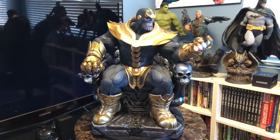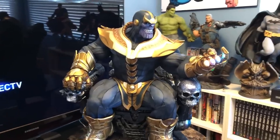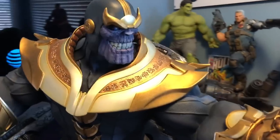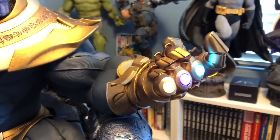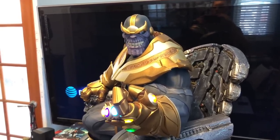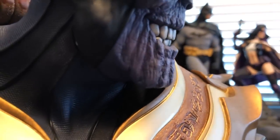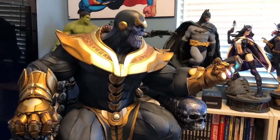Here he is in all his glory. We first got a hint of his release on Christmas Day 2016 — it was part of the 12 Days of Sideshow, day one, Christmas Day — and all we got was an image of the gauntlet. It was a different arm than what's actually included with the statue, so people were a little upset that arm was not included. Let's get the money shot here. I'll give you a close-up of that little tiny paint chip. It is frustrating, but call it battle damage, I guess.